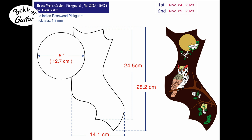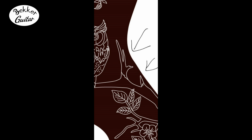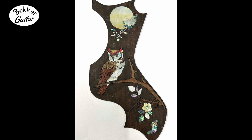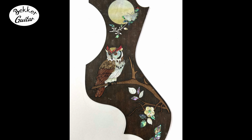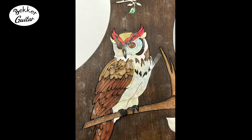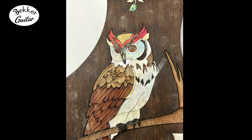It was an ongoing process, and Bruce always kept communication going, giving fast replies to questions I had. He sent me color designs for the inlays for me to look at and approve when content. Then it was waiting time. Work takes about 10 work days. He sent me a picture of the inlay work after CNC cutting, but not glued in yet, so it was still possible to change some details.